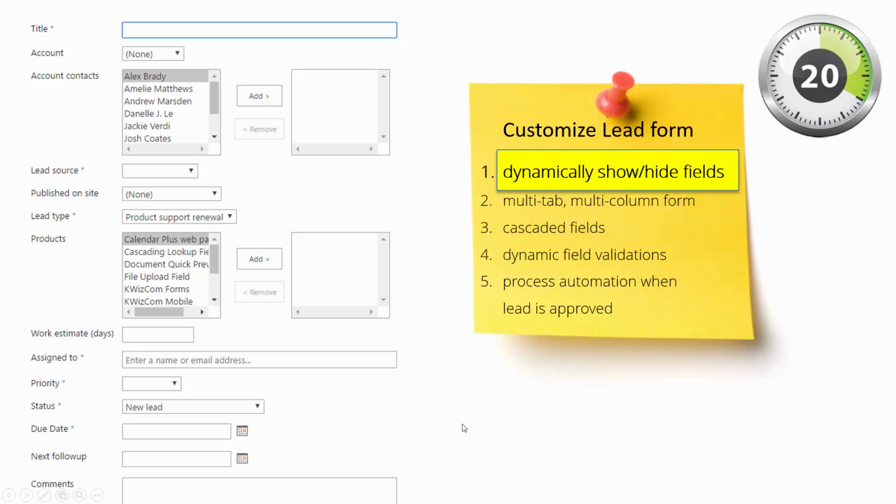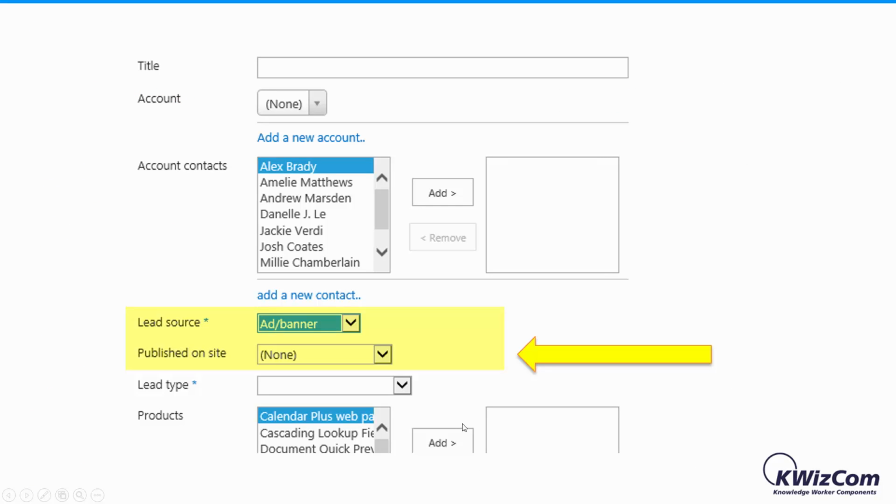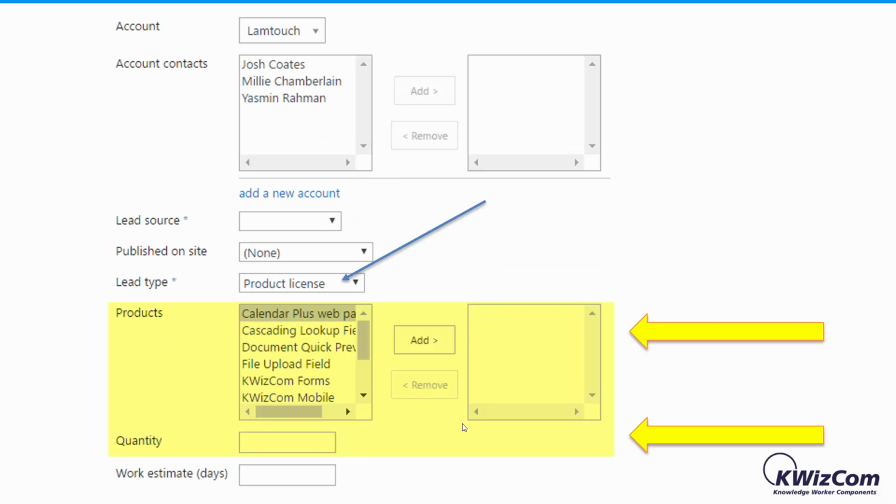And I'm going to show you two examples of dynamic fields. First one is the field called published on site. I want this field to be visible only if the selected lead source is ad/banner. So for any other user selection, I want this field to be invisible.